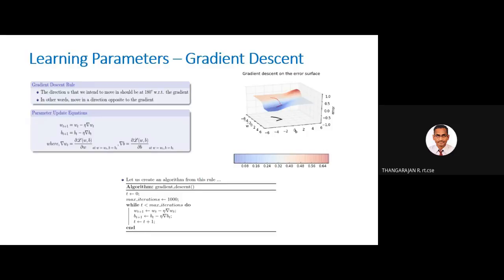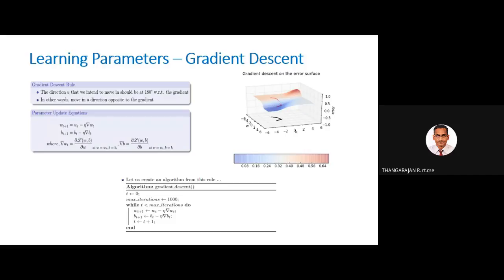Here what we do is update the weights. You can see the weight here, W(t+1), where t+1 is the iteration number. W of t+1 is equal to W of t minus eta into delta W t, where delta W t is the differentiation of the loss function with respect to its weight. Del L is the loss function, del L by del W is the delta W t, and eta is the learning parameter.